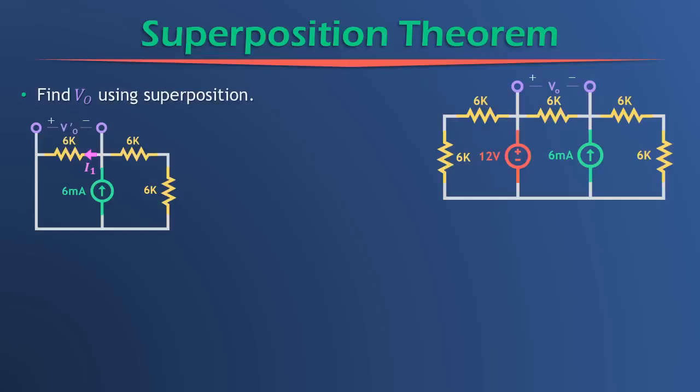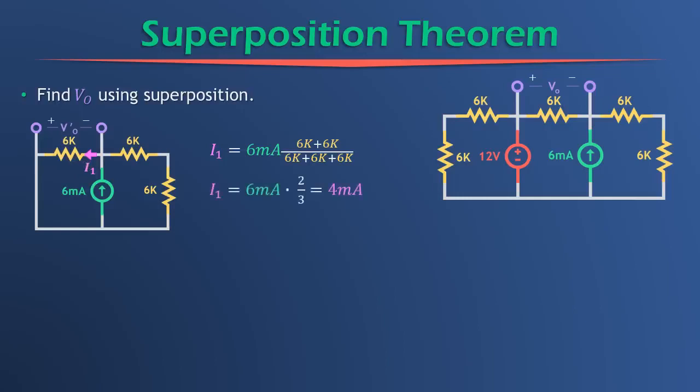So if you can think back to the equation of a current divider, we're going to find that I1 is defined like this. And it's equal to everything that we're not interested in over the total resistance times the current source. And that's what we have here. So we're interested in the current I1, which is going through that one 6K resistor. So what we put up top is the two 6K resistors in series. That's the equivalent resistance of that branch. And then you put it over the equivalent total, and that's 6K plus 6K plus 6K. And then multiply that by the value of the current source, and you get the current I1. Lovely.